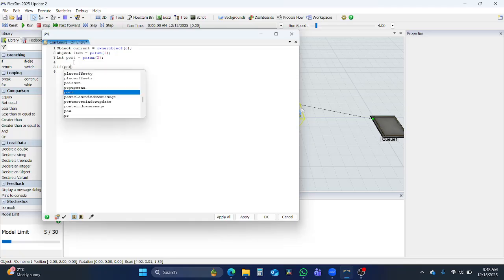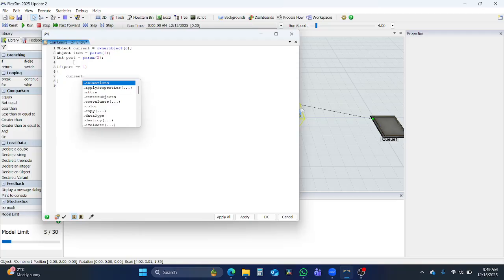We have got two ports. We are going to focus on the second port, if on the first port, which is the palette. When the palette enters, we are going to check what the quantity of that is. So we're going to use current dot find variables component list. We are accessing the tree node of the combiner.